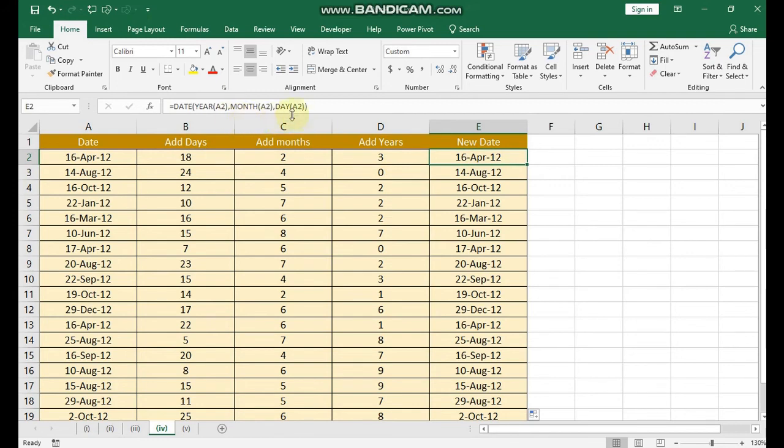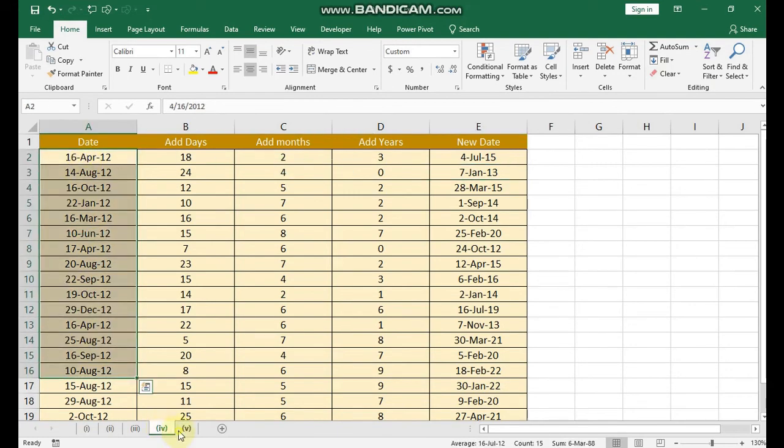So in the day part I'll add this 18, and in the month part, how many months I have to add, this month, and how many years I have to add, plus this years. Okay, now Enter. So this will be our new date. So in this way we can add days, months and years to the existing date.